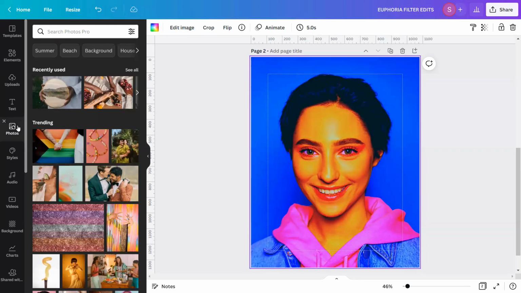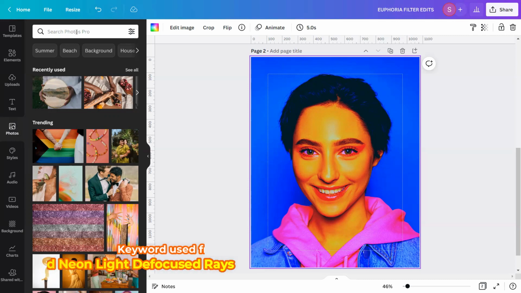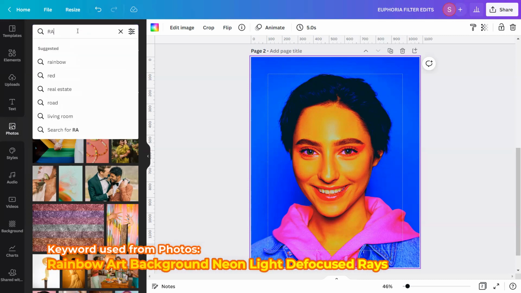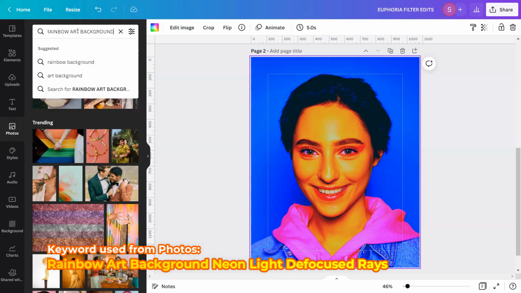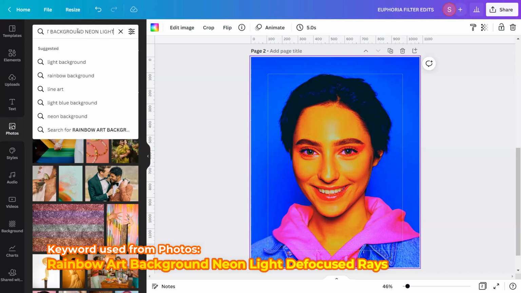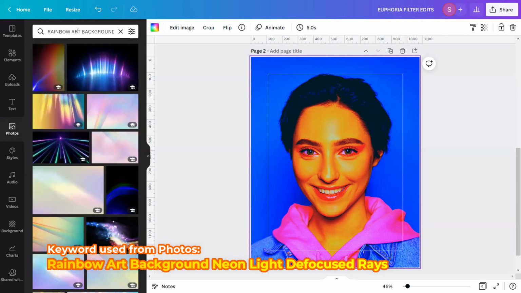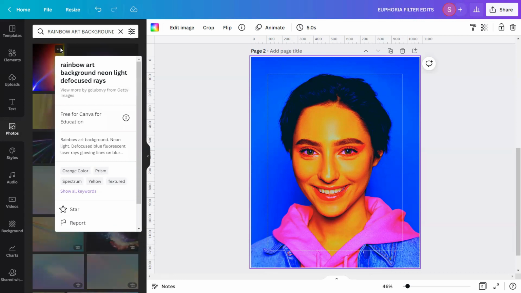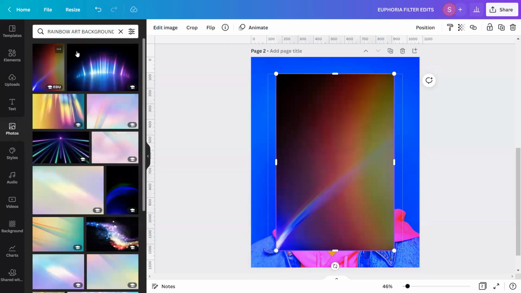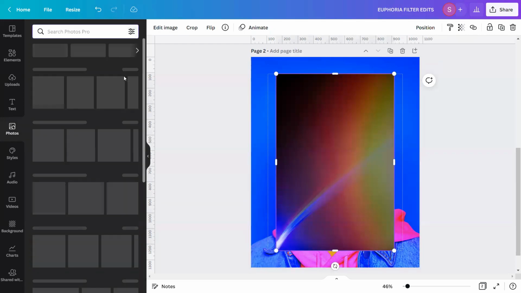I will go to photos and search for the keyword rainbow art background neon light defocused rays. And here it is, the first photo, showing you the keyword. Now I will drag it into my design.